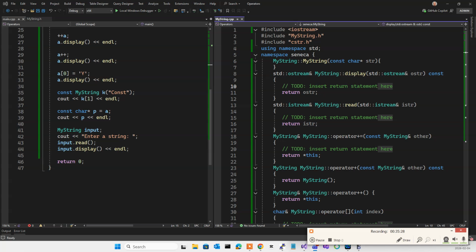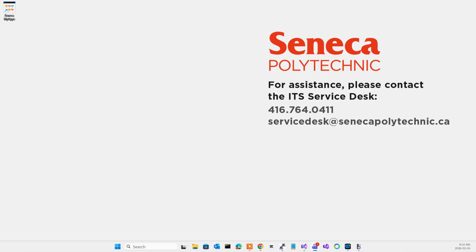Let me see if I can quickly add Notepad. Can we use VS Code? I don't think so. VS Code gives you Copilot. Then I'm testing Microsoft, not you.